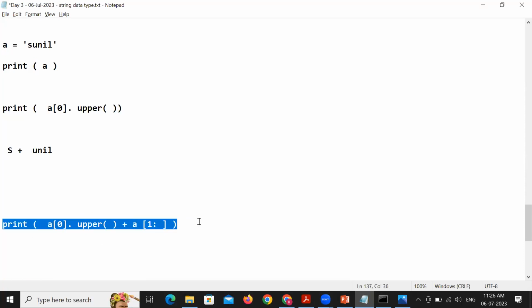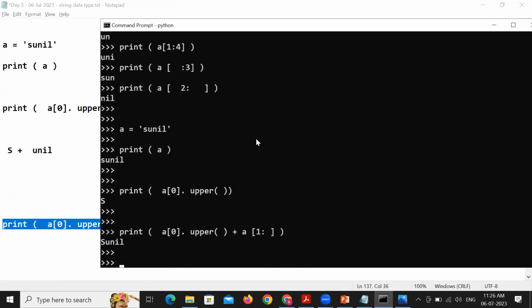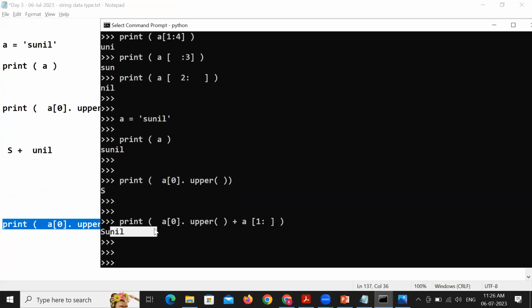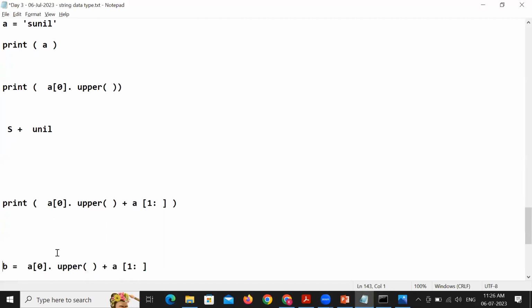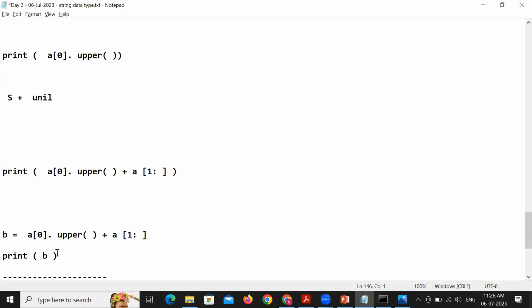As a developer, if you're aiming to be a Python developer, these kinds of logical skills you have to improve. Logically, you have to think and achieve the results based on the predefined functions you have. So I have converted lowercase sunil into Sunil with uppercase S. Can I store this value in a different variable?